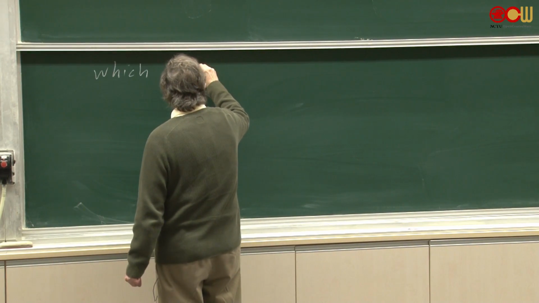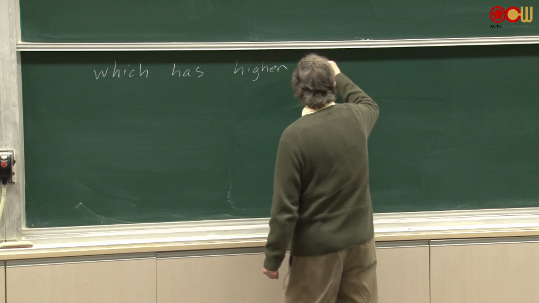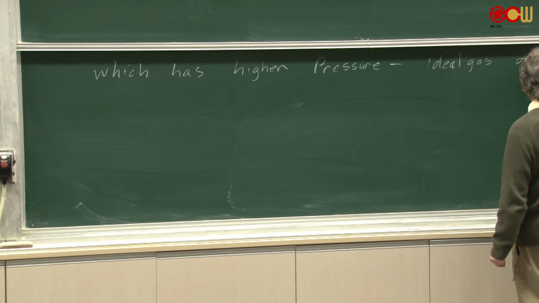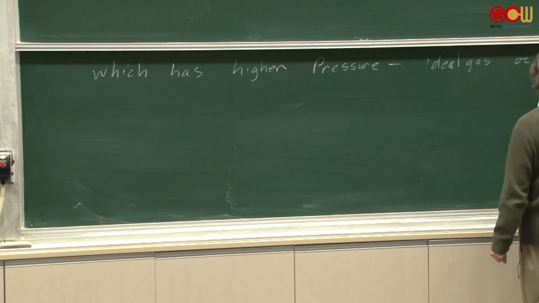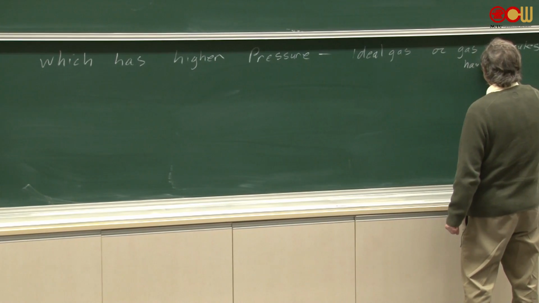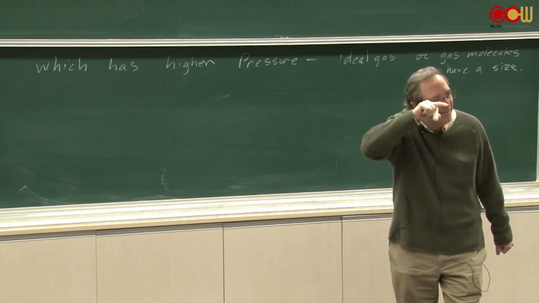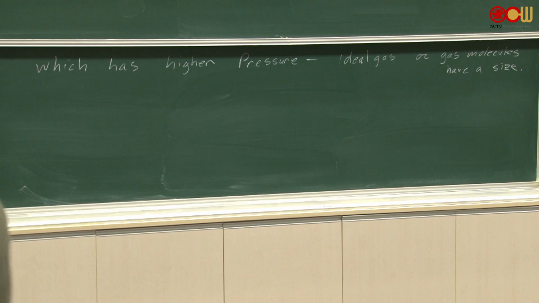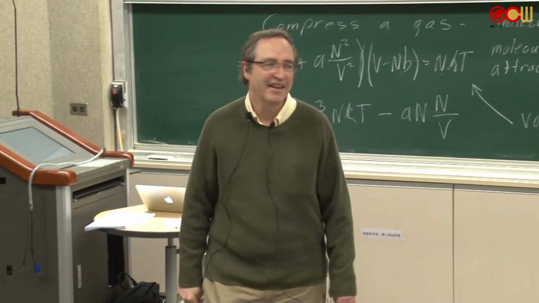Which has higher pressure? The ideal gas, all right, or a gas where the molecules have a size? Right? So they're not point particles. They have a little size. Which one has a higher pressure? Look at this equation. Which one will have a higher pressure? Well, let's do it.